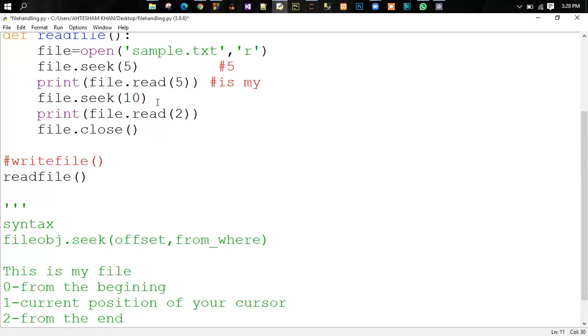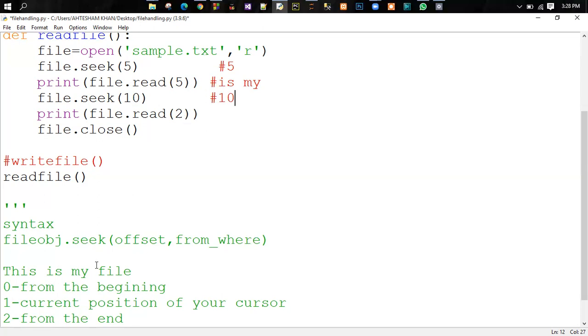From the beginning. So take 10. That means 1, 2, 3, 4, 5, 6, 7, 8, 9, 10. This is the cursor position. So now the cursor is set from here, at the 10th position.